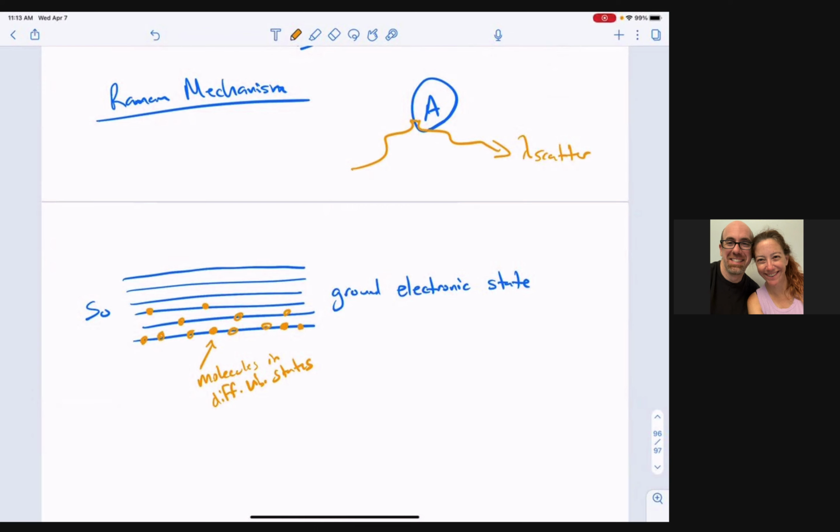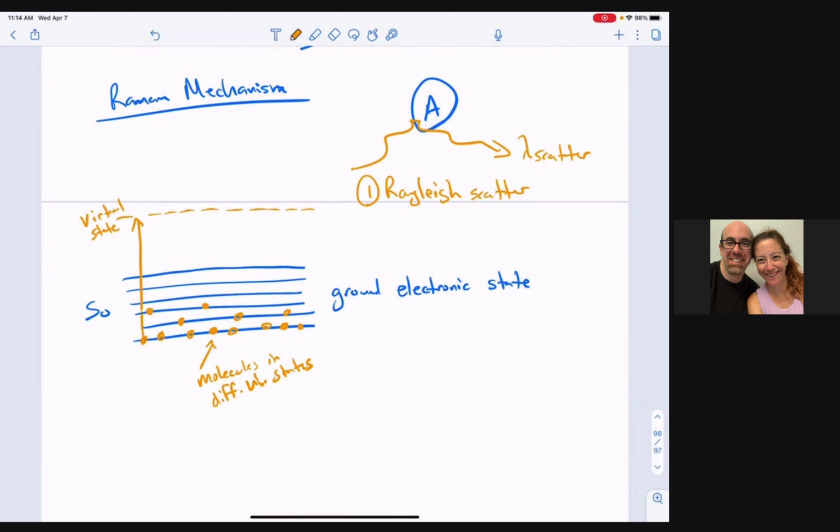So here's what happens, right? There are 3 things that can happen. Case 1 is the Rayleigh case. What happens mechanistically, okay, I'm going to get a little metaphysical here. I'm going to describe something that doesn't happen, but we use this process to understand Raman because it's that hard to figure out. What happens is when a photon comes by, your molecule goes up to a non-existent virtual state. A virtual state is exactly what it sounds like. It is an electronic level that doesn't exist. I warned you all that it's going to get kind of Doctor Strange level weird in this class, right?